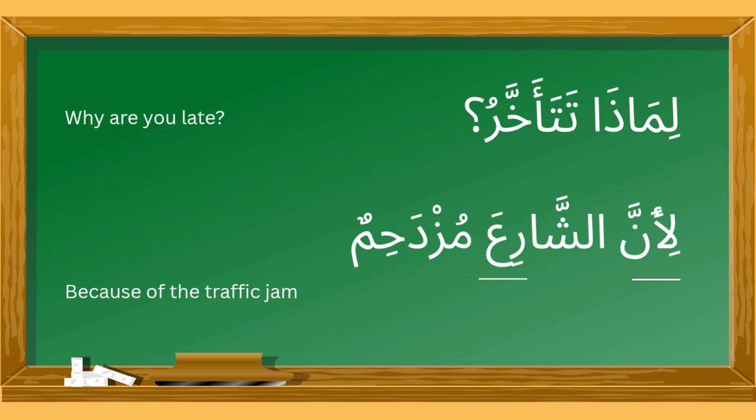The word "لأن" is a powerful tool. It means because and is actually part of a group of particles called the sisters of inna. These particles change the case of the noun that comes after them, making it mansub. Notice that ash-shari' has a fathah at the end, turning it into mansub form.